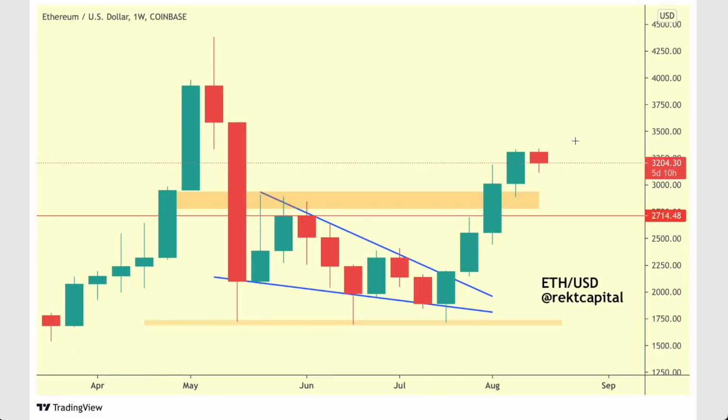But at the end of the day, you can see that we got a fantastic weekly close above this historical demand area. This orange area successfully tested it as a support, and now we're hanging just below this wicking resistance. Should this be a strong resistance point for Ethereum? That's just one data point. We can't really say at the moment, but if we break out from that triangular market structure that we're seeing here on a 4-hour time frame, then we might actually see some possibility to even move higher beyond this resistance.